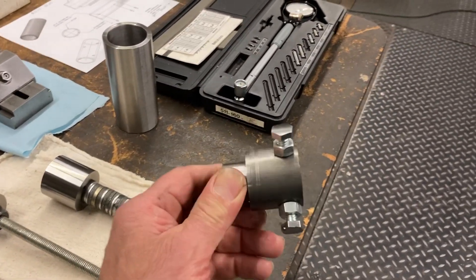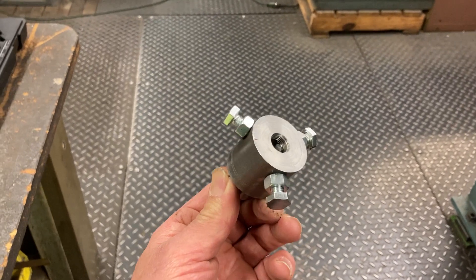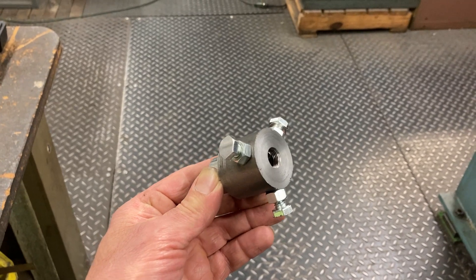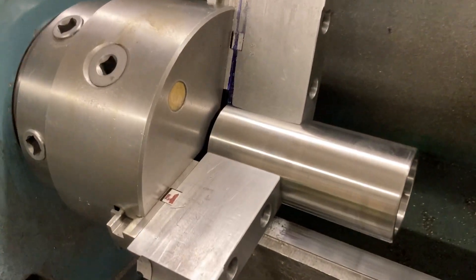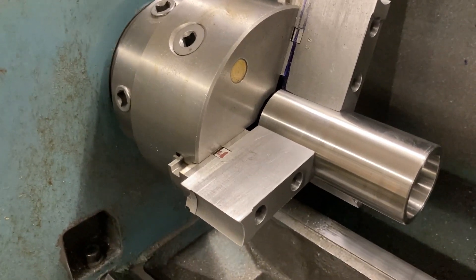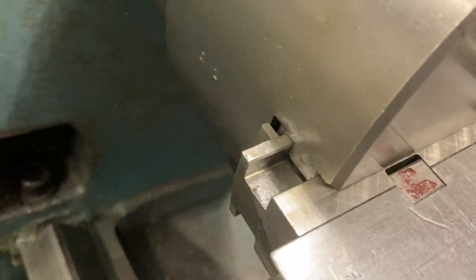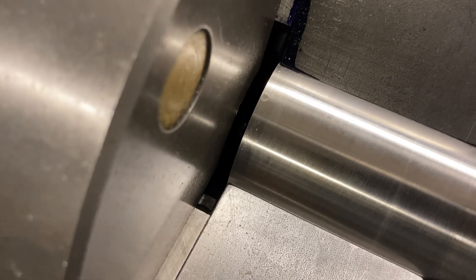I'll show you what we did to lead up to this point. When I made the soft jaws, I made this little spider thing here so that I could close the master jaws down on it to simulate grabbing on the part in a clamped position. With this in the chuck and the jaws set at the right diameter, I bored them out for the two and a half inch diameter stock. I had to open the jaws up quite a bit — they're sticking out the back a little — to get the masters to open up to a larger diameter than the two inch bar so I don't bump them when I go through.